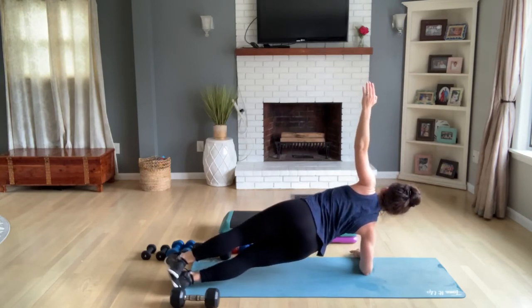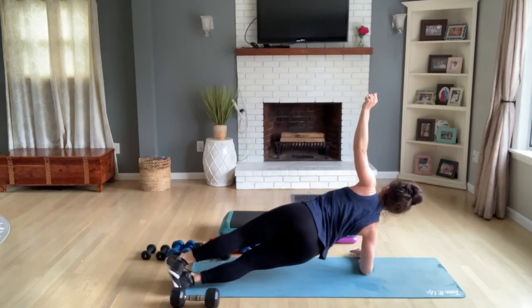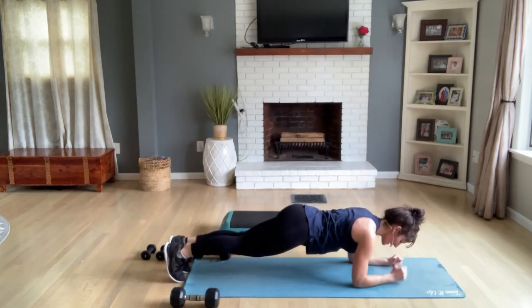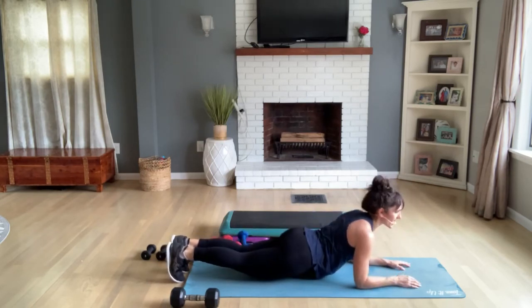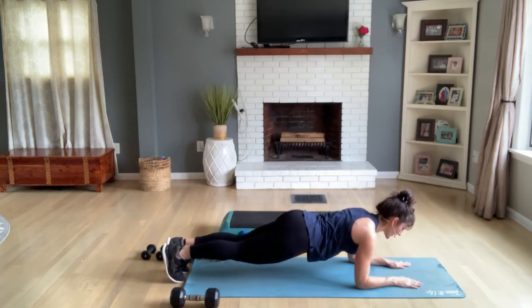12, 11, 10. You're not gonna face the ceiling again. You're gonna come back down to face your mat. Elbows and toes plank right here. Hold. Hold your plank. This is when people start to get real tired. So don't sag here. Do everything you can to flex.